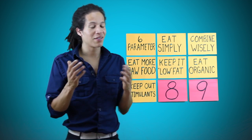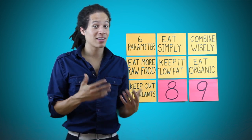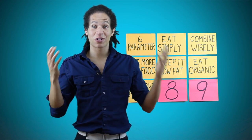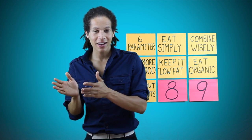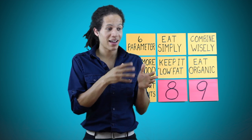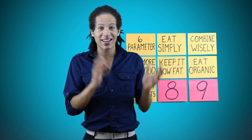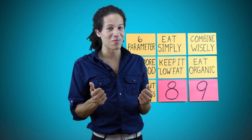Garlic's an easy one to reference just because people happen to know a little bit more about it. But garlic is classified as an antibiotic, or has antibiotic properties. And people say, that's great, antibiotic, I want to consume it. But antibiotic means against anything pertaining to life. Anti, against, bio, life, tic, pertaining to. It's against anything pertaining to life. That's not something we want to consume ideally.